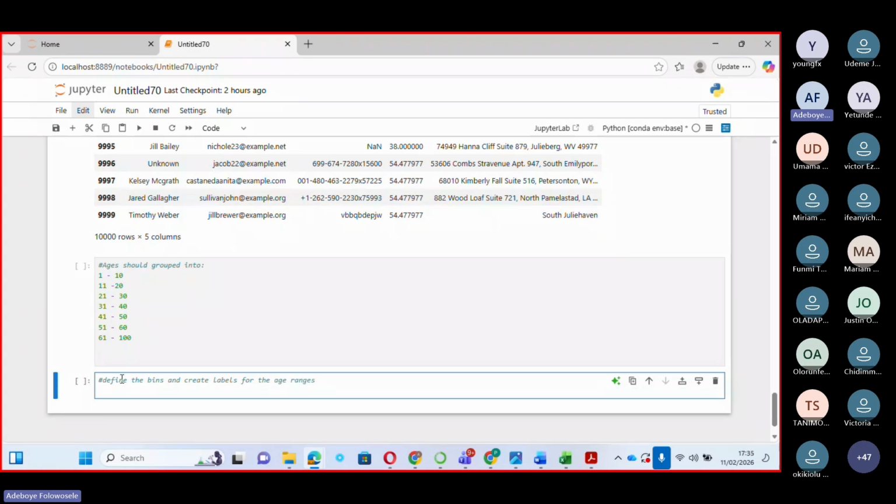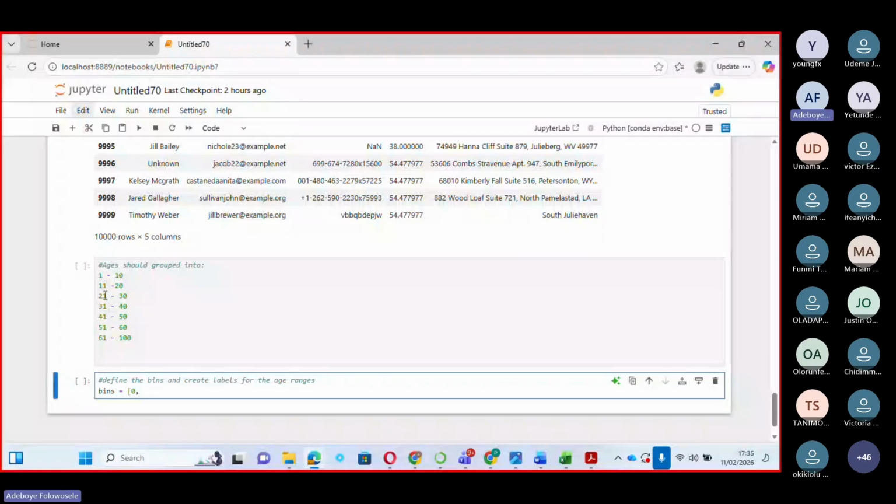So how do we define the bins? Our bins is going to consist of the initial number that we want it to start from. Because this is 1 to 10, we start from 0.